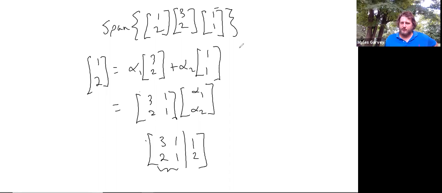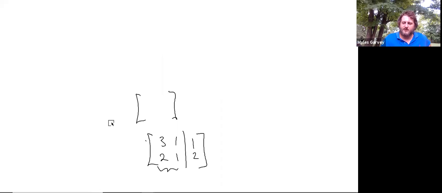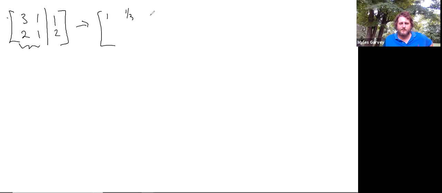I'm going to just keep the same screen, but for the sake of efficiency, move all of this here. Okay. Now, let's apply our Gauss-Jordan elimination. Remember, we want to convert this to 1. We do that by dividing the whole row by 3. And we're left with 2, 1, 2. I want to get rid of this 2. I do that by multiplying this row by minus 2. Minus 2 times 1 is minus 2, plus 2 is 0.